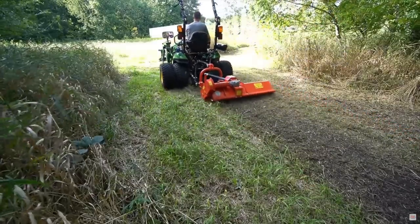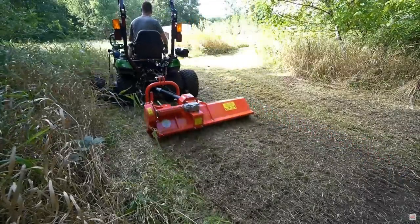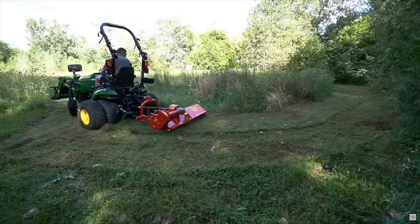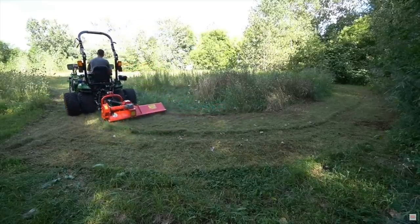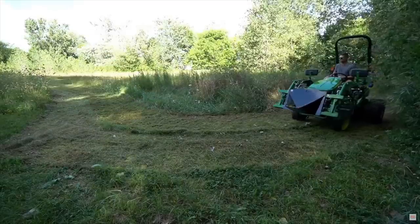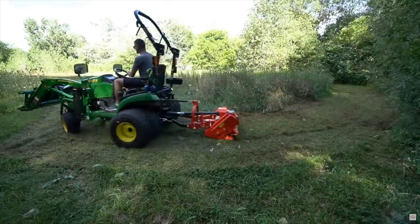Last year was my first time ever using a flail mower, and I used it on my 1025R, and I had a really great experience with that. It was nice and quiet, it's compact, it's a lot closer to the machine than a brush hog. They are a little bit more pricey, there's no doubt about it, but you can get them with Y blades or hammer blades. There's a lot of different ways to customize them. I have more videos coming out soon comparing flail mowers to brush hogs, or even the different kinds of flail mowers as well.